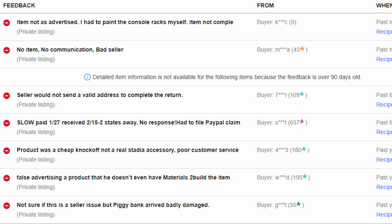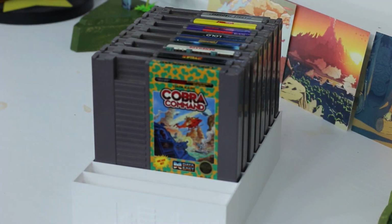bringing his percentage of happy people down to like 95 or 96%. But that small percentage of people who are upset have questions about the products. Essentially, they complain about the product description not being correct or not coming with the things that are in the photo. And that's what you get when the person does not understand what they're actually selling or the photographs that they're putting up. They can't back up what they're selling.